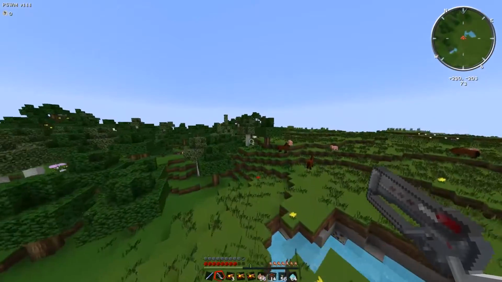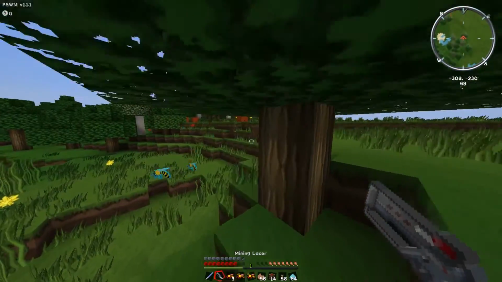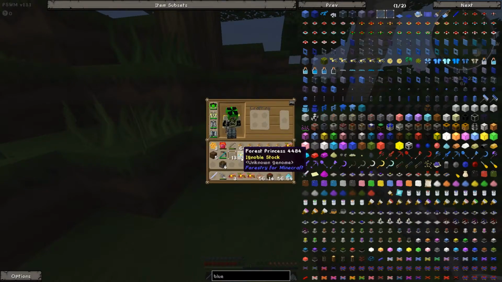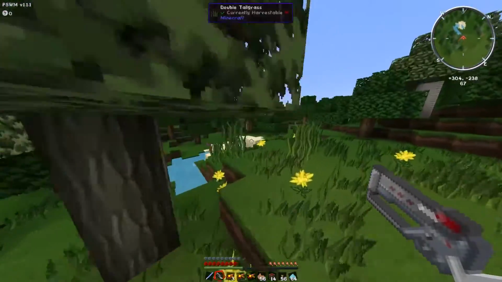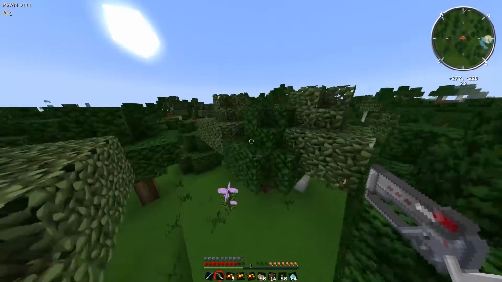I see one in the forest. That's one I was looking for, because I'm probably not going to be looking for any others right now. Forest drones and a forest princess. Nice. So we've got a princess as well of those. So that's pretty good, I think.